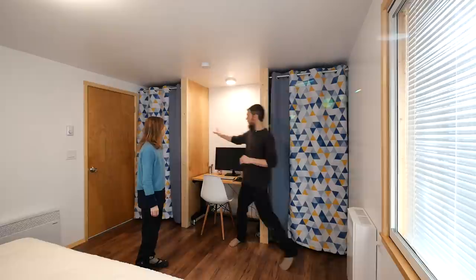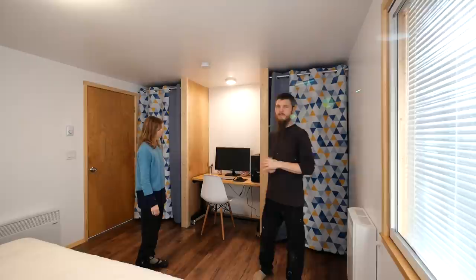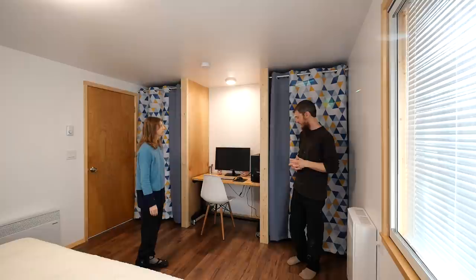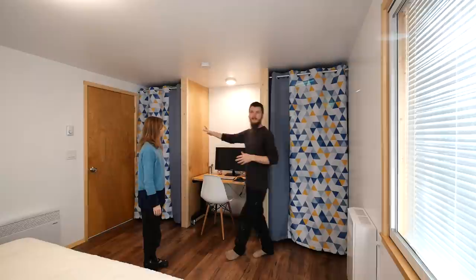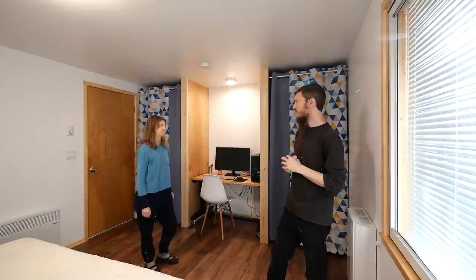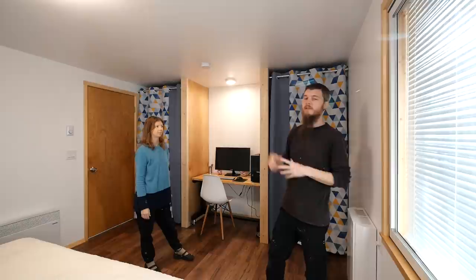The walls, totally different. Instead of being white walls, we decided to keep it like a wood tone. So these are a wood paneling with a really, really nice wood grain. And we also got rid of the 4x4 posts that we had and just went with some simple pine trim. And that just looks cleaner for our style. The other thing I want to point out, you guys have probably noticed, is these walls kind of match our door, so it actually ties together pretty well. The curtains we chose are just cheap, basic curtains, but we tried to choose something that was kind of bright and playful and would play off the blues on the wall we're going to show you soon. So keep those blue triangles in mind.